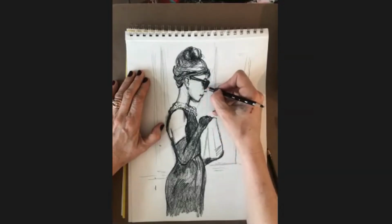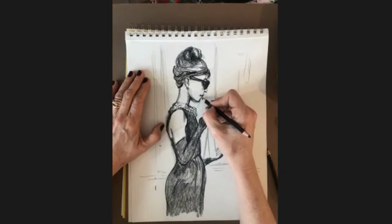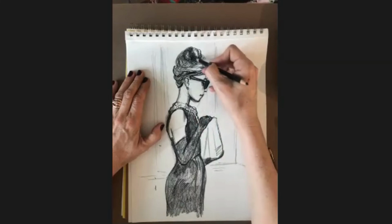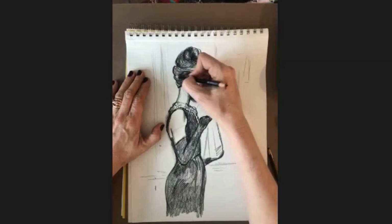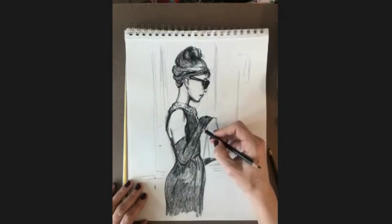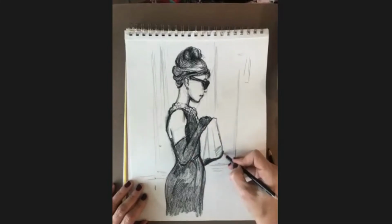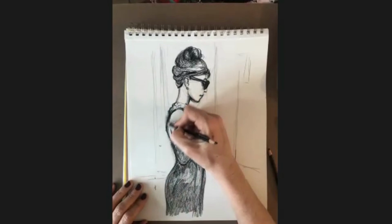And I'm just gently going around everything in her face now. Any little detail that I might have missed, or anything that I can bring out, anything I need to erase or check. And I think that's kind of how it goes.